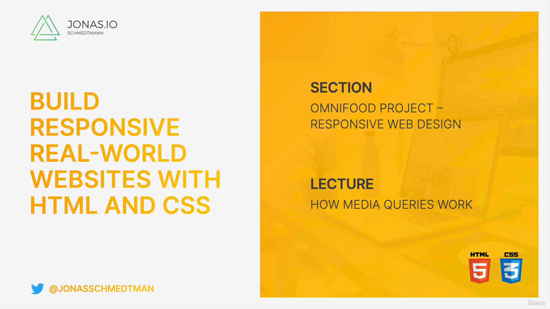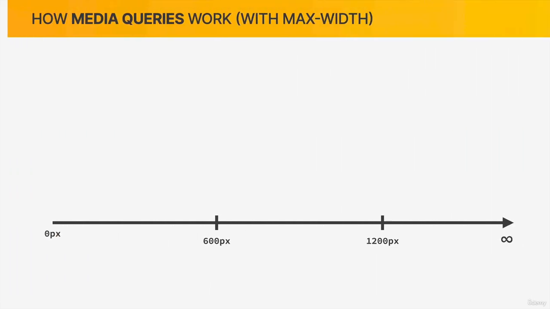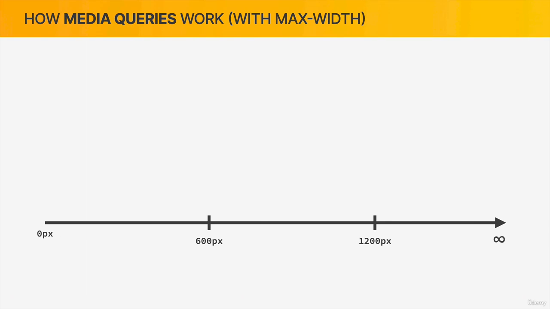Welcome back. In this lecture, we're going to write our very first media query. However, before we can do that, let's learn a little bit how media queries actually work. What I'm going to show you here is how media queries work with the max width property, which is what we use in desktop first strategies. That is exactly what we're doing in this case. But remember that there is also the mobile first strategy, and there we use media queries with min width. But anyway, that's not really important now. So let's talk about media queries with max width right here.